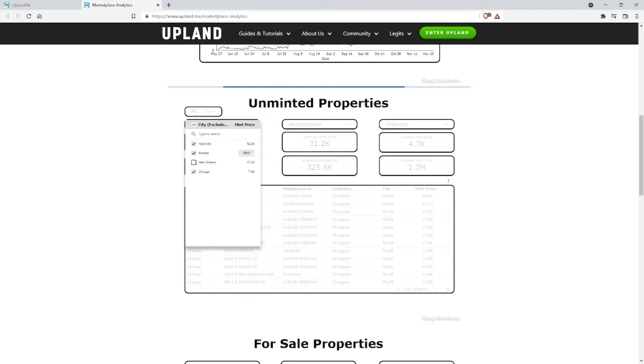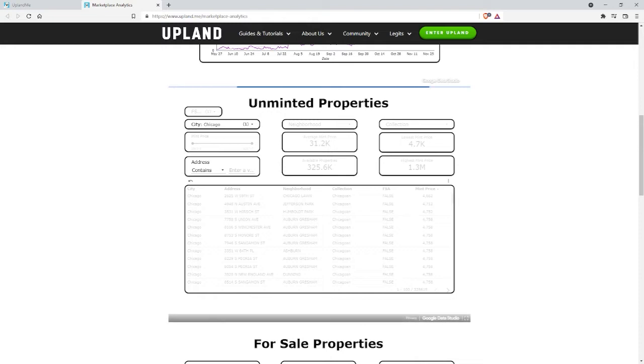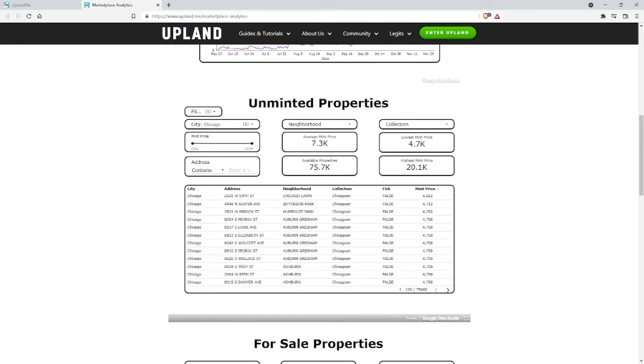So let's disable all of these, and we'll just look at Chicago only. And if we look down at Chicago once it loads up, this will show us all of the unminted properties that have yet to be discovered, or they may have been discovered but nobody bought them. Either way, this tells us exactly where they are. We know they're in Chicago because that's where we searched, but this also gives us the address so we can hone in on this exact location.